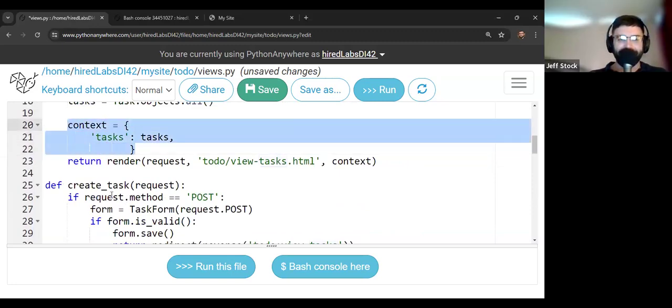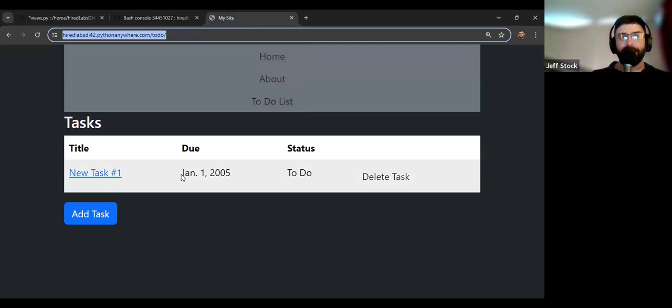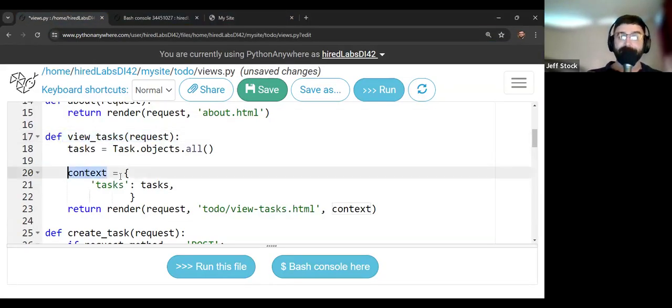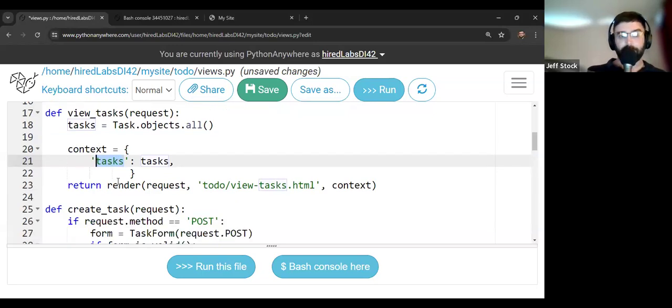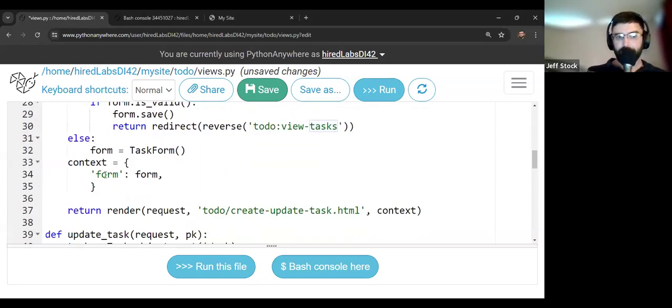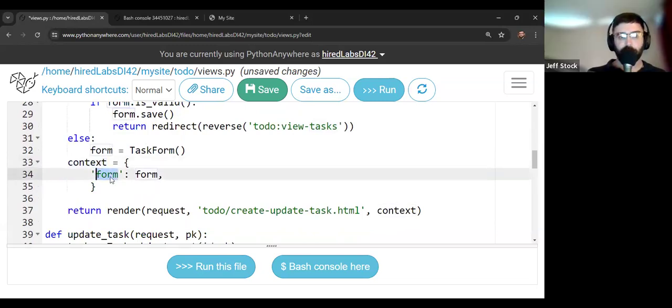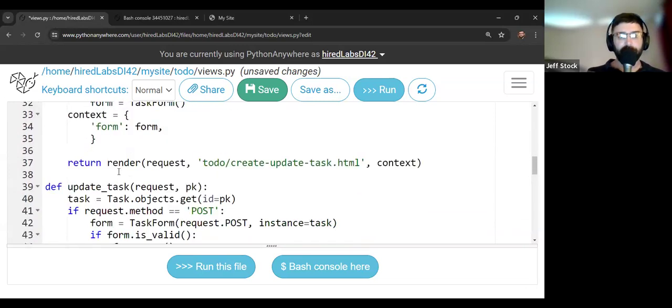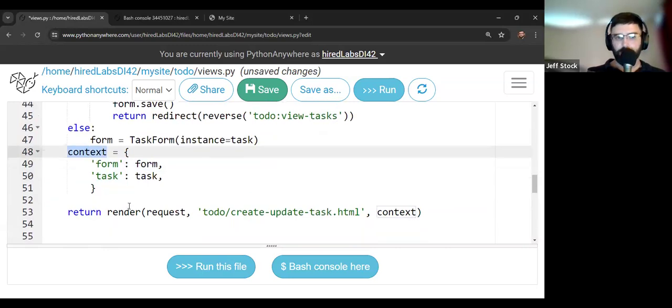The context object in our functional views is the thing that we send to the front end and then reference. And again, remember we say task.name is this, task.title is this, task.dueDate is this. This in the views is how we did that. So the context is the thing sent to the front. The object in there is the thing that we grabbed from the database. Tracking? Got it. We did this in every functional view we've done so far. We sent a context object with either a form or a tasks or a form and a task. Cool. So this is something we've seen before.